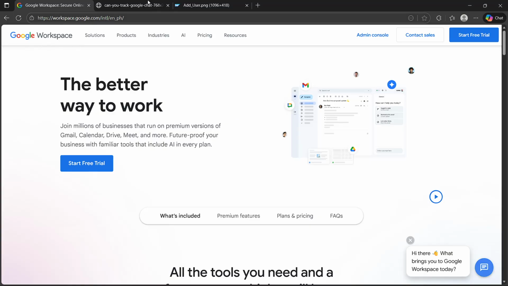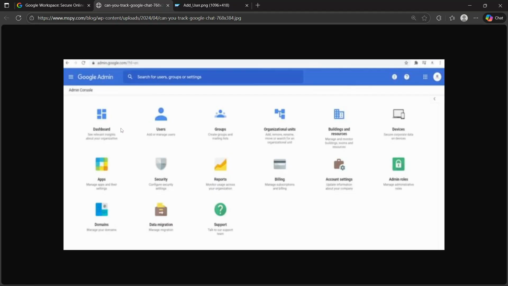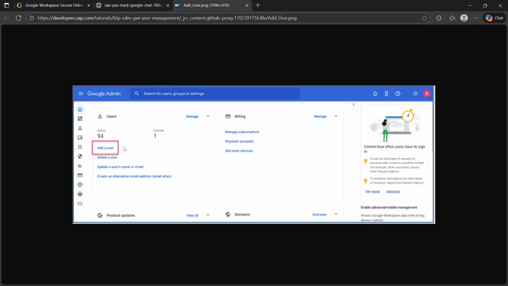After you log into your account, you will basically see this interface right here. So what you will have to do is click users, and after you click users, you will just have to click add new user, which is right here, and then you will enter your user's full name, email, and initial password, and you could also assign roles and groups if needed. And then again click add user, and then the user will receive an email with login info. And that's basically just it.